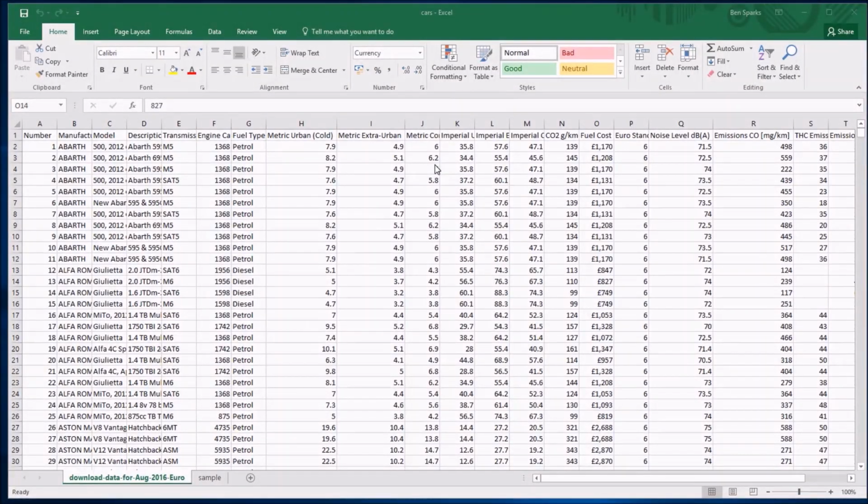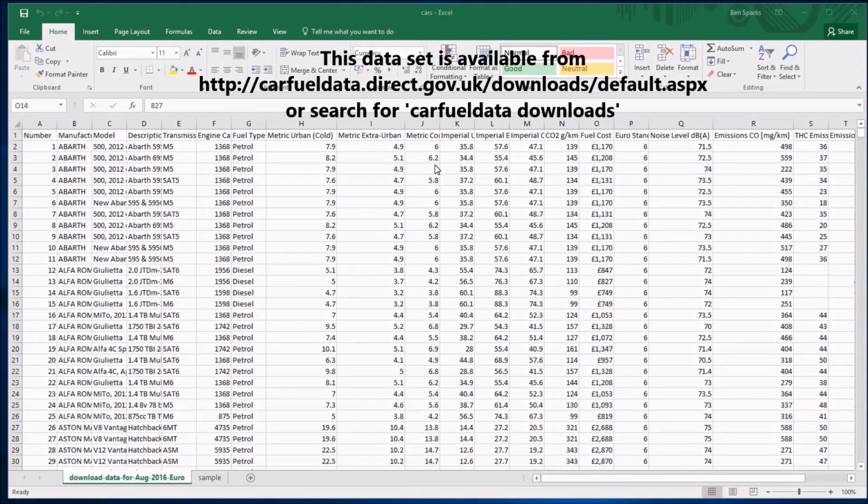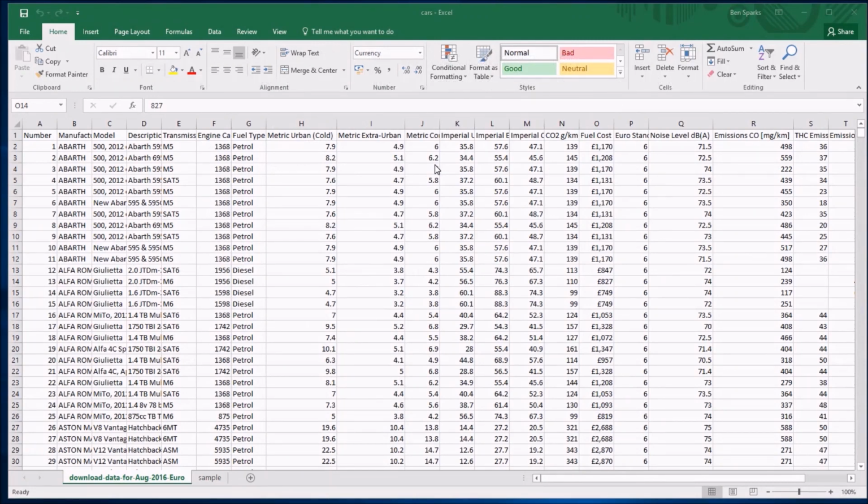Looking at a large data set like this can be daunting. There's a lot of information here. Normally when you want to analyze something, you don't care about most of it. What I'm showing you here is how to get the data you want out of this large data set into some way you can work on it and ignore the bits you don't want.